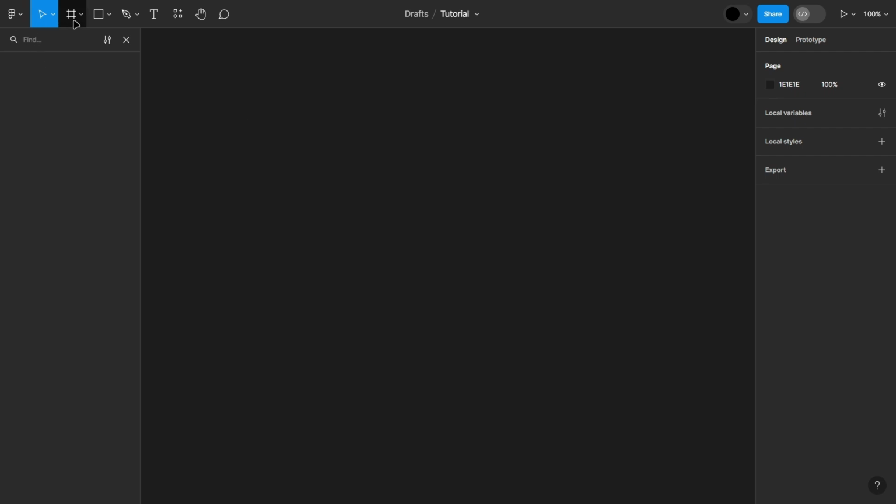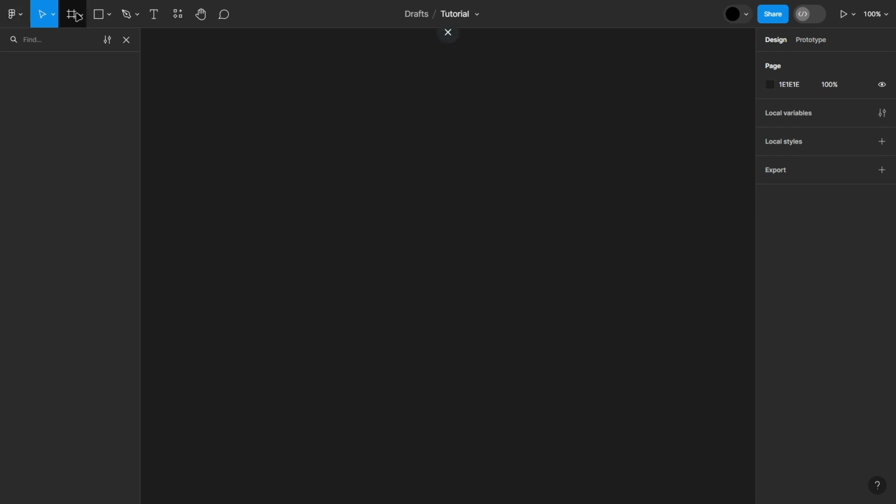And if you want to do something from your keyboard, because you are way faster on your keyboard, you can always hover above these things and then see the keyboard shortcut associated. So this one would be V, and the hand tool would be H. So if I press H, I'm now on the hand tool. If I press V again, I'm on the cursor tool or on the move tool, so I don't need to use my mouse at all for switching between things.